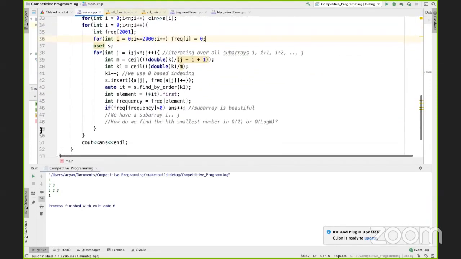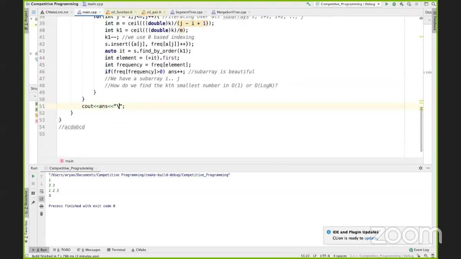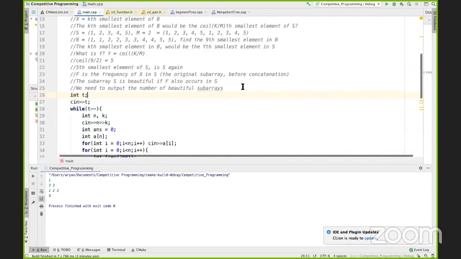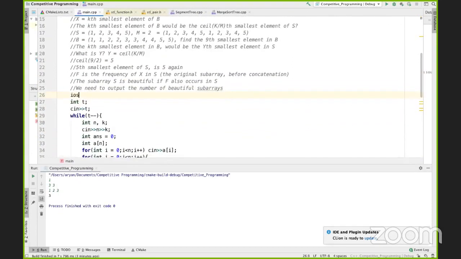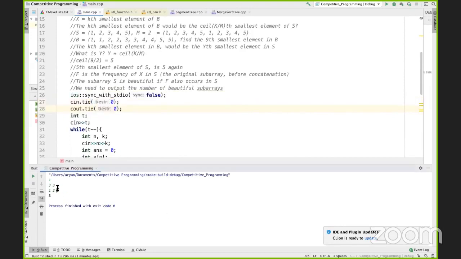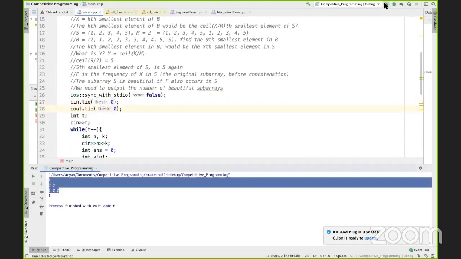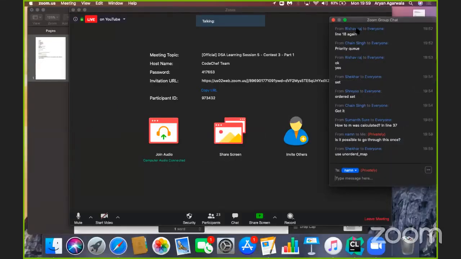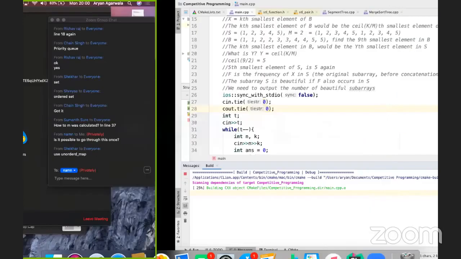Okay. Then again, I'm just making small optimizations. And I'll use fast IO. Naman, is it possible to go through this once?